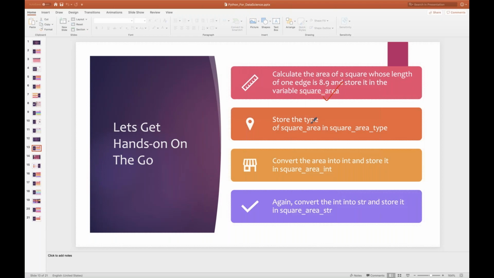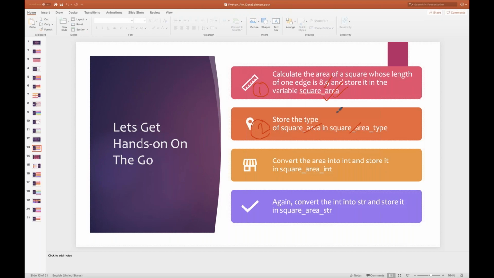Now, store the type of square_area in square_area_type. Then convert the area into an int and store it in square_area_int. Very simple. Requirement number 1: you will have a variable assigned to the value 8.9.